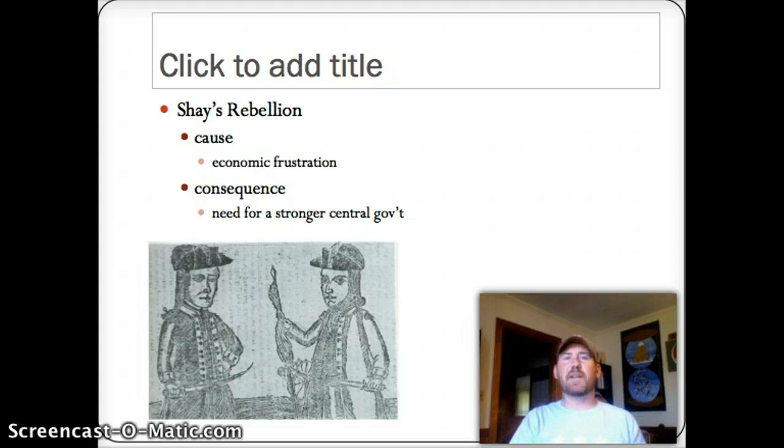So this little rebellion, which is not very long-lived, and I guess it's not a blip on the map, but it's not a major event. It's really major because it exposes the weaknesses of the Articles and the fact that if these things begin to happen again, there's really no way for the federal government, or lack thereof, to go in and control this stuff. And people begin to fear what is called control by mobocracy. In other words, people getting together and rebelling for whatever reason, and there's no way to control it. So people begin to question whether the Articles of Confederation is the appropriate document to govern these states. And they realize we need a stronger federal government, or a stronger central government, and then we move forward to try to amend the Articles of Confederation.